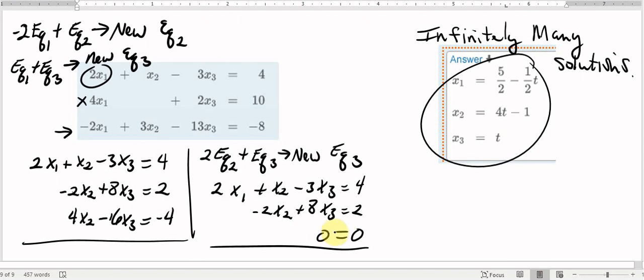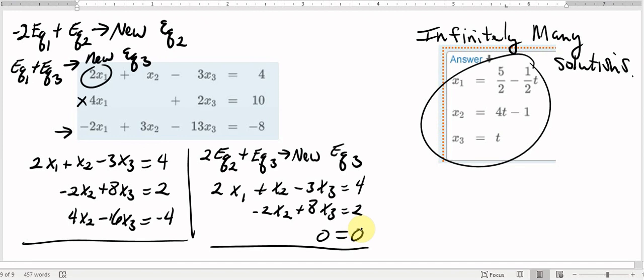If you get 0 equal to some number other than 0, it's probably good that you saw my mistake. And I'm not editing this to show you that I'm Superman or the Black Panther, like I don't make any mistakes, and well, I do. But the cool thing with this is you can always go back and check your steps. That is, take your answer, go back and plug each value into each equation to see if the left side equals the right side.